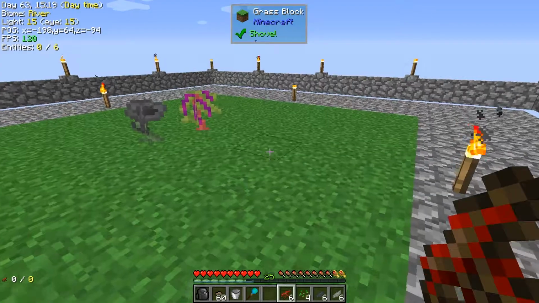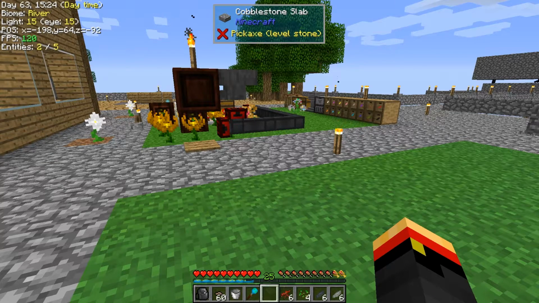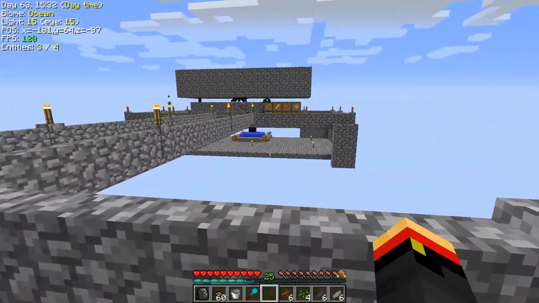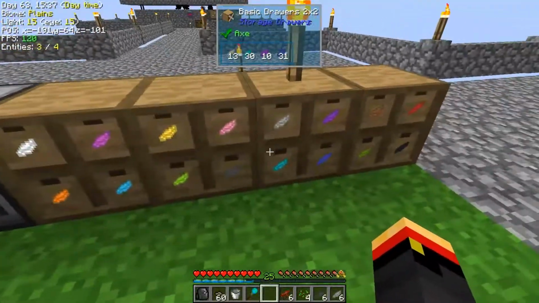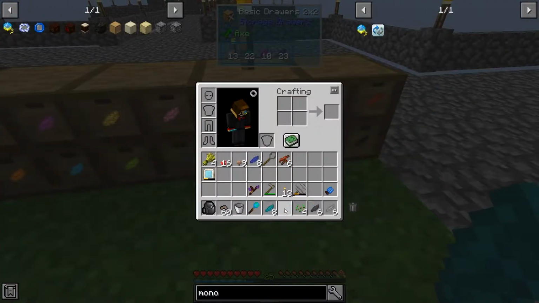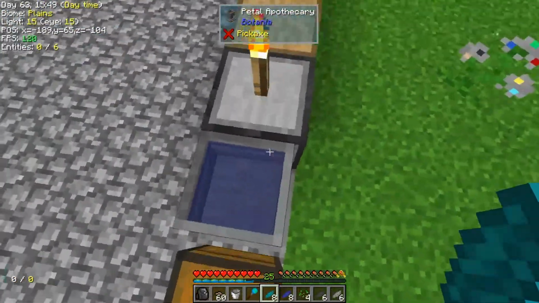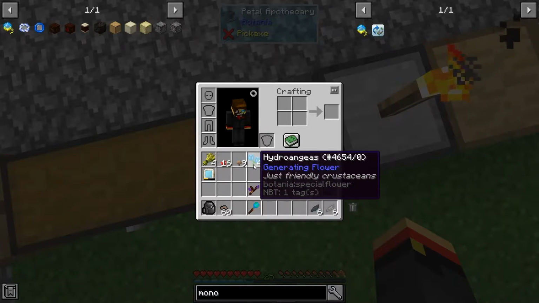We're gonna have to make a platform underneath. I want to make another one of those setups for the flowers, like those over there, which are dead, by the way, but we'll get more later. Let's see here. Alright, so let's go ahead and make some more flowers. Okay, there are some hydrangeas.